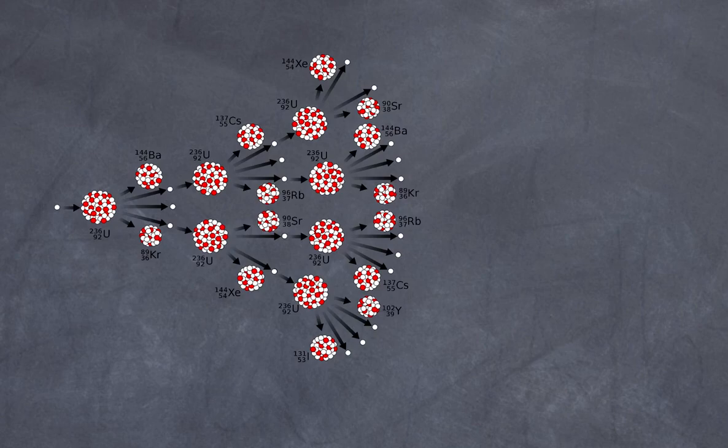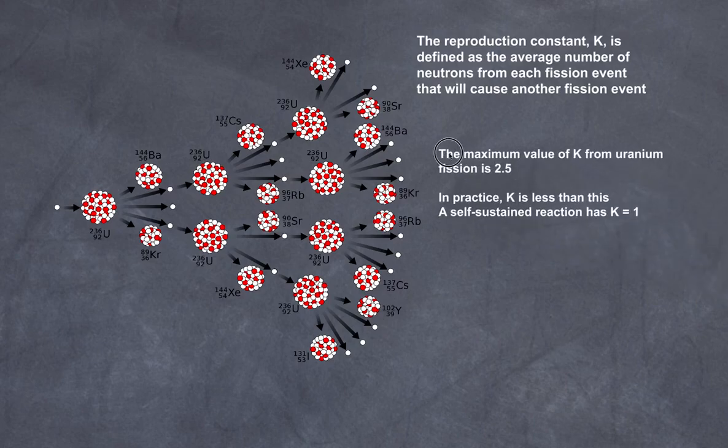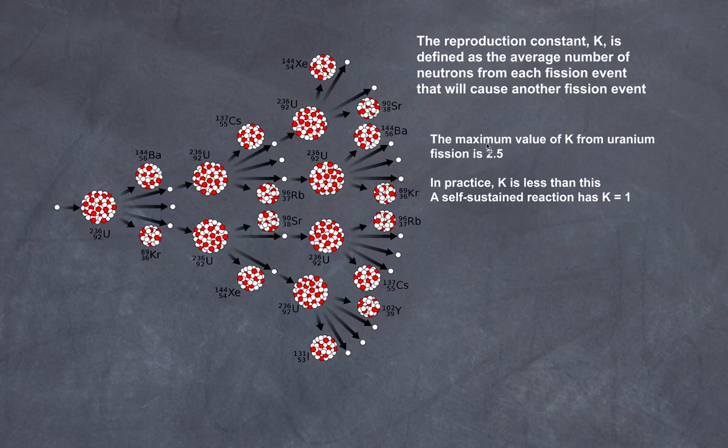Let's first introduce a concept that's important here, and that is the term called the reproduction constant. It's a value that is basically the average number of neutrons available that will cause another fission event. If we have an average of one neutron being released, then we end up only getting one fissile event after each successive fissile event. We don't get exponential growth. If we get a high value, then we get a runaway reaction or a chain reaction. The maximum value generally is around 2.5. In practice though, a self-sustaining reaction only needs a value of 1.